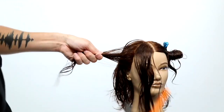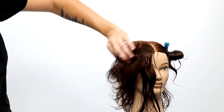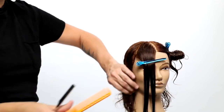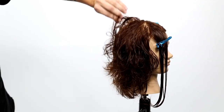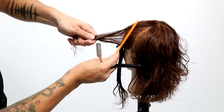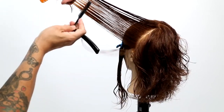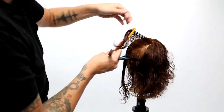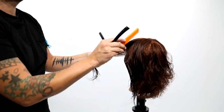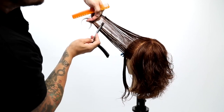A key thing is knowing when to stop. I want to work on a fringe later, so I'm only going to take sections up to a point. Right there at the edge of the eyebrow — that's where I want my fringe to start — I pause and clip it. That's as far as I want to go. Now I work to the other side, the same exact thing: combing everything straight out, grabbing a guide from the back, and working that medium stroke with the razor up the head shape at 90 degrees.